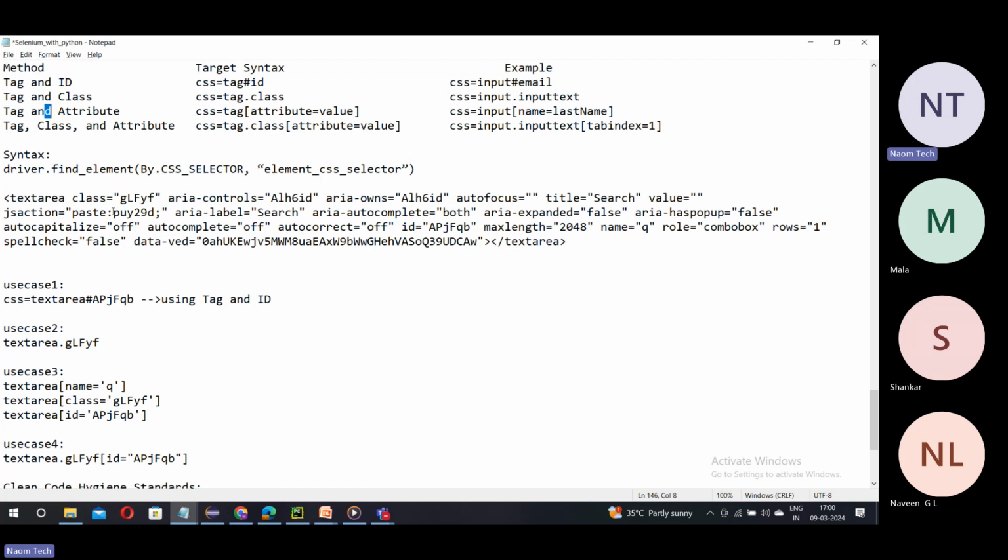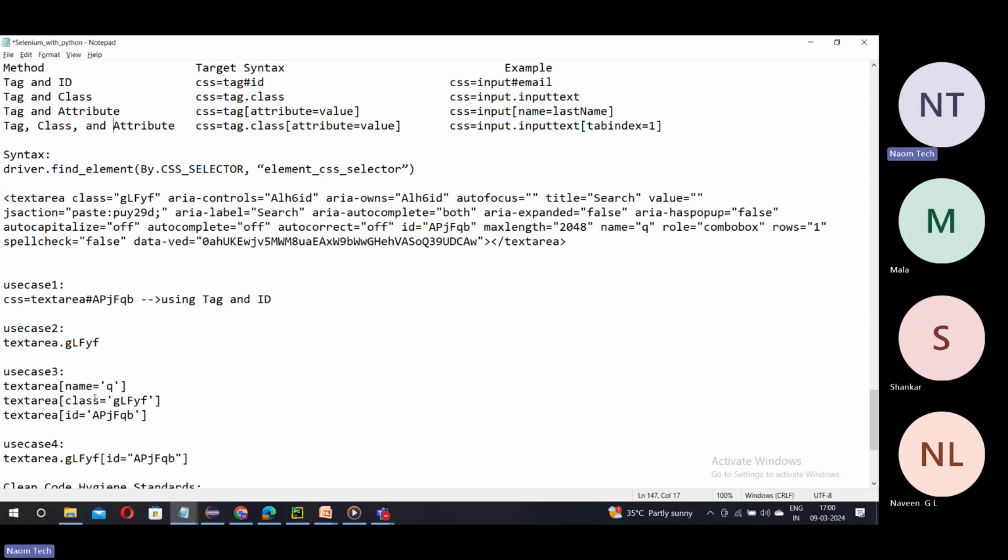But for attributes, in a tag there will be multiple attributes, so we have multiple possibilities for creating patterns using tag and attribute. Also the same for tag, class and attribute. We can build multiple strategies using tag, class and attribute. I hope you are clear, friends. Following that, we'll see tag, class and attribute again. So are you good with this now? So this is the idea.